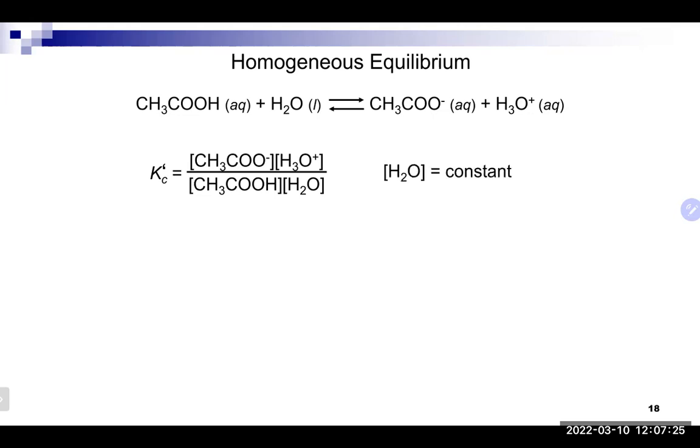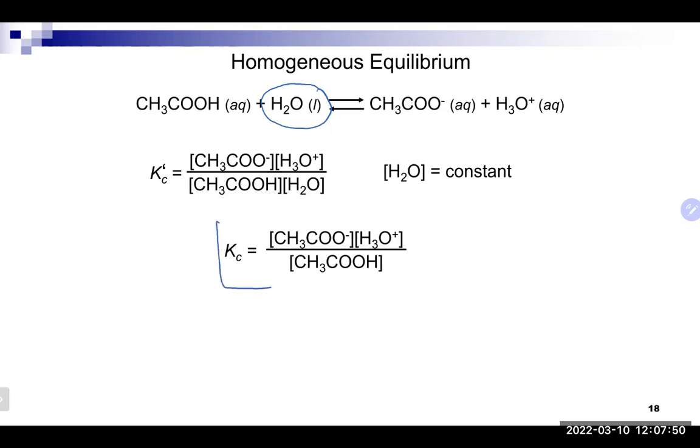But one of the things that we see there is actually water, which is a pure liquid. And typically in a reaction that involves water, the concentration of water really doesn't change all that much over the whole period. It does remain relatively constant. So typically when we do write the equilibrium constant, we do not include something like water that's a pure liquid. And the correct equilibrium constant for this reaction would be this one right here, products over reactants, where the water is not included.